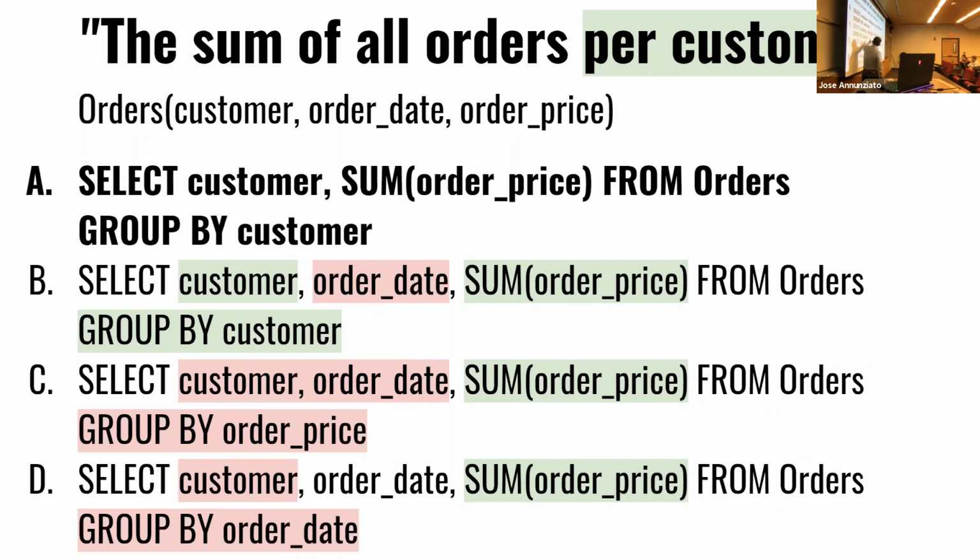And the reason you don't have the order date is that because you're creating a bucket per customer, there's going to be a whole bunch of dates in each one of the buckets, right? So you don't have a single date. You would need to somehow aggregate them, or maybe min, max. That would be okay. If I had a min order date or max order date here, then that would be okay. So order date could be in there, but I can't just display all the orders. Yes, all the dates.